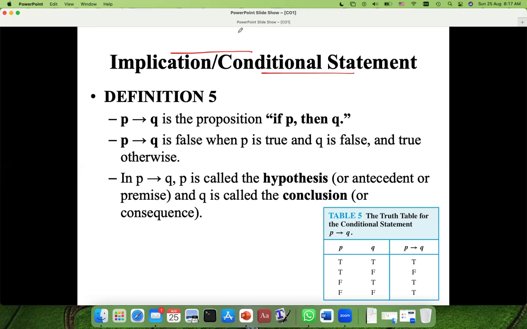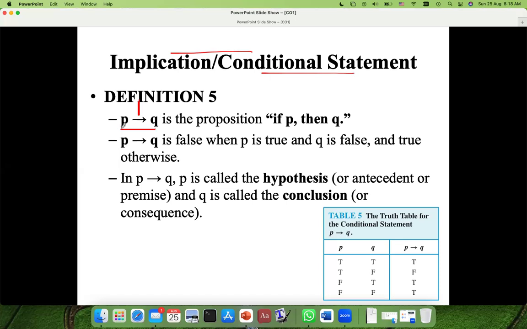So now it's conditional statement, and how we can represent this conditional statement in discrete mathematics. We will use this symbol, arrow from left to right. How can we use this symbol for two propositional variables? If P and Q are two propositional variables, we can put this arrow, which is called implication or conditional, between them like that: P implies Q, and we read it as P implies Q.